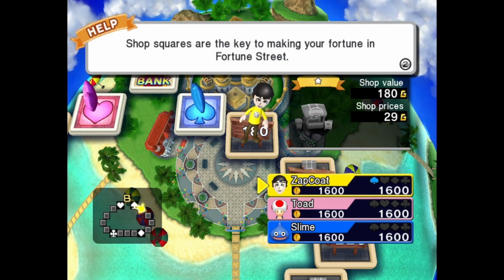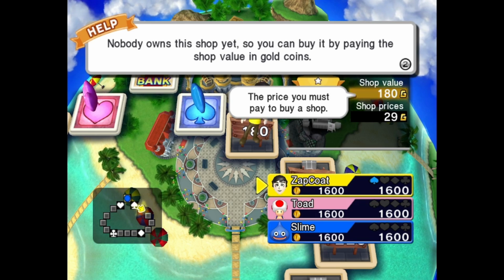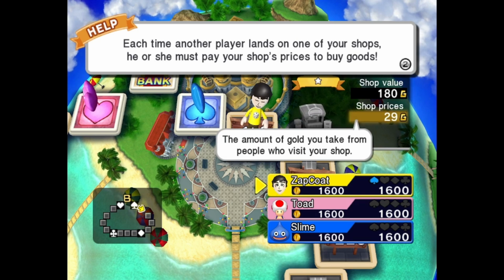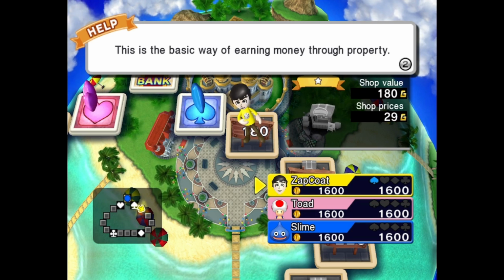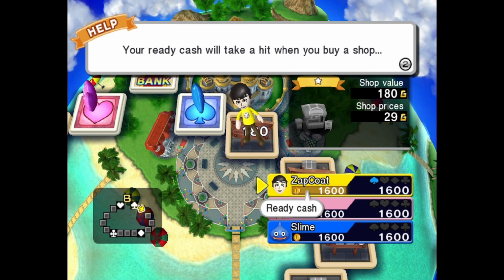Shop squares are the key to making your fortune in Fortune Street. Nobody owns the shop yet, so you can buy it by paying the shop value in gold coins. Each time another player lands on one of your shops, he or she must pay your shop prices to buy... I didn't even read. This is the basic way of earning money. Yeah, if they land on it, they have to pay you.